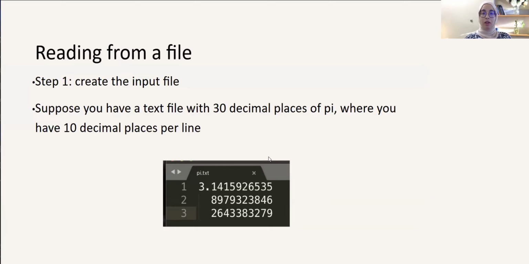Let's say I want to create a file called books.txt. Now, I can save this file in whatever location, but it's very important to remember your location, because when I am reading the file, I need to specify it.